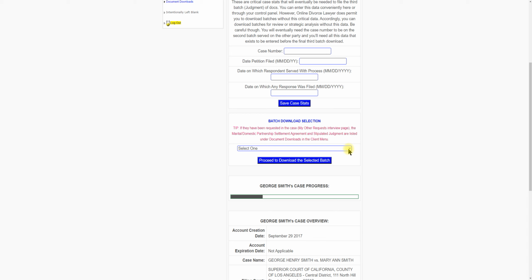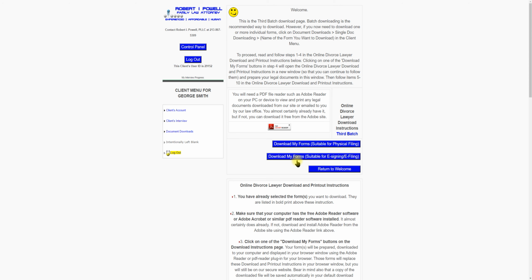Want to show you batch download. Let's do the third and final judgment batch. Now, of course, you know that the third batch, the default judgment batch, needs the case number and the jurisdiction date here. However, this permits you to go ahead and download this batch without that critical information, just for the sake of document review.